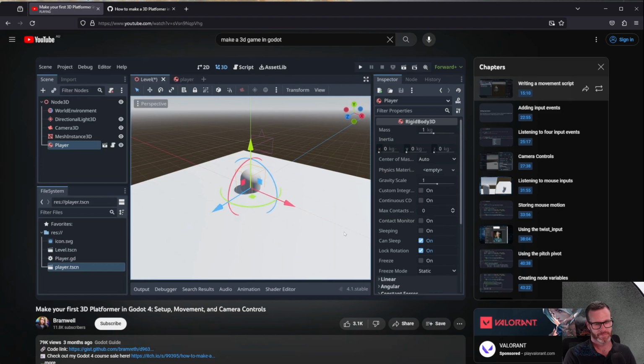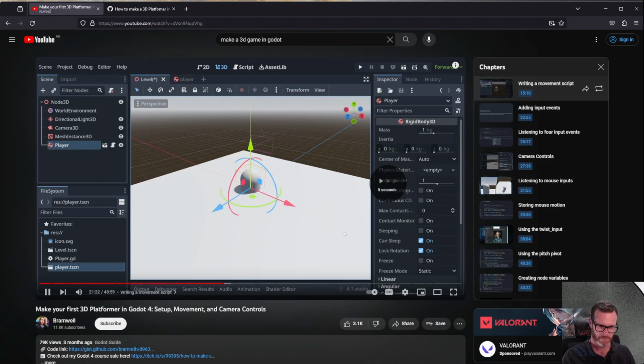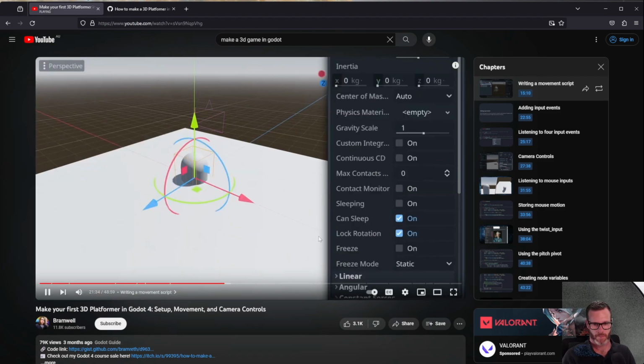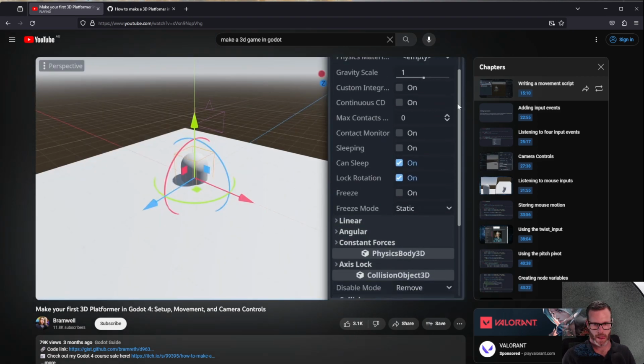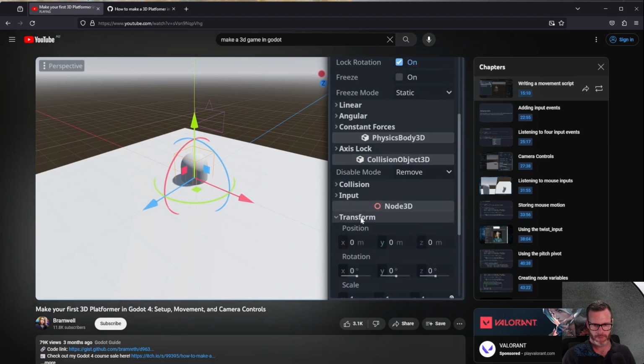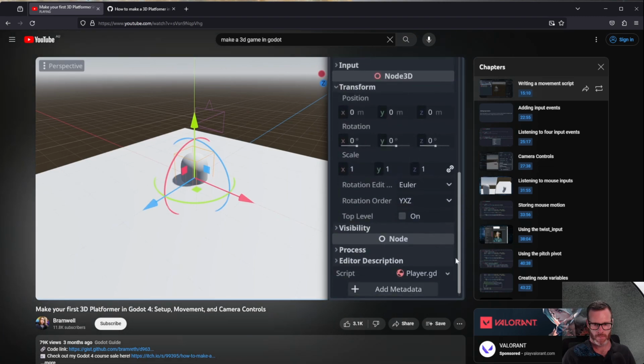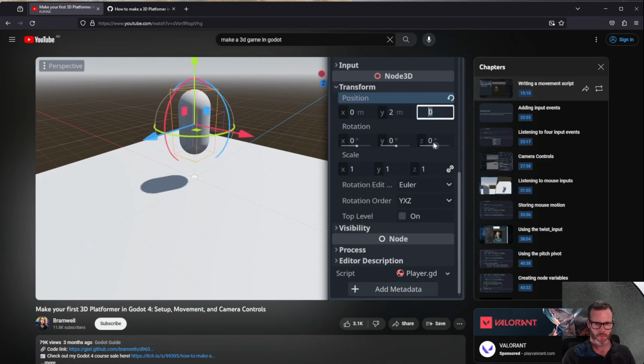This makes sense, as the player's center is in the middle of their Mesh Instance 3D node. In the inspector, find the transform section and expand it. Set the position's Y value to 2 to raise the player above the floor, and the Z value to -2, so the player is in front of the camera.